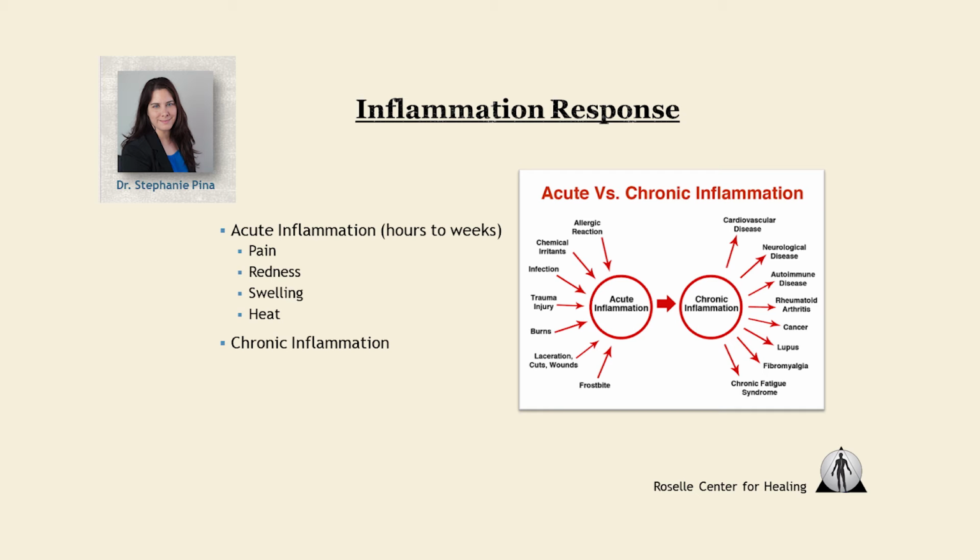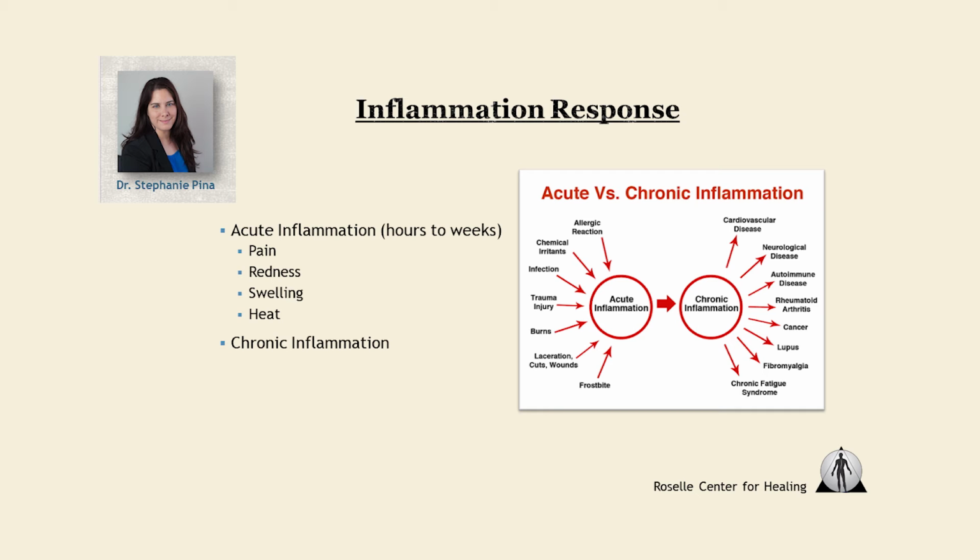But what happens when it doesn't clear out? That's when we usually have things like chronic inflammation. The unfortunate thing is chronic inflammation doesn't just affect the local area, but it can start to affect the local organ systems as well over time. This is why chronic inflammation can be part of a factor that leads to a number of different diseases like cardiovascular, neurological, autoimmune, cancer, fibromyalgia, and chronic fatigue syndrome. So by decreasing inflammation, we're working to actually help the body not only prevent these diseases, but help the healing process as well.